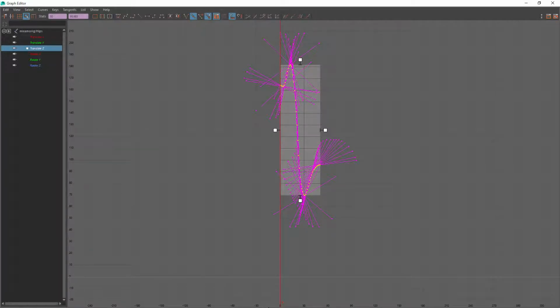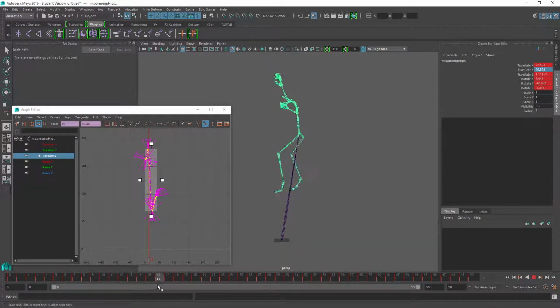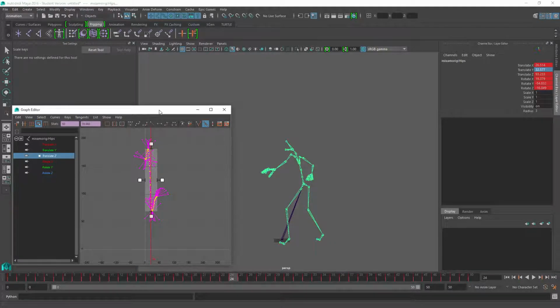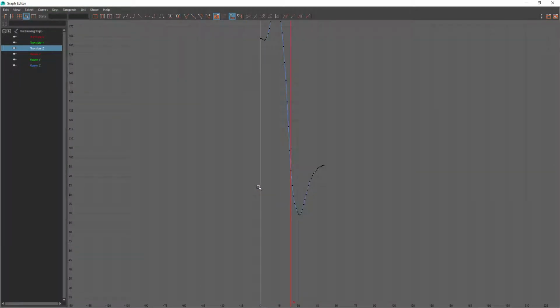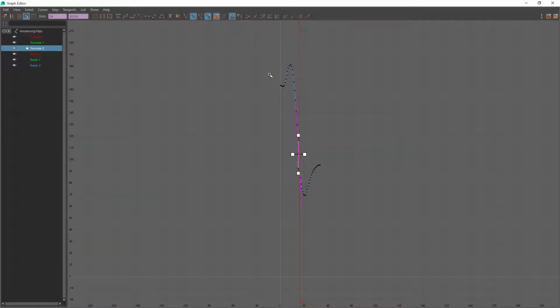So let's see, we have frame 24. Okay, this is 24. So I wonder if this one, I'm actually not entirely sure what we need to do, but if we need to take this one or the rest. Okay, so this is gonna be one of those videos, guys. I'm terribly sorry.